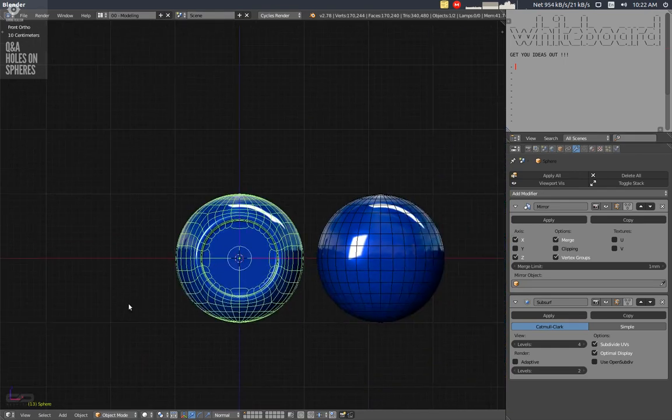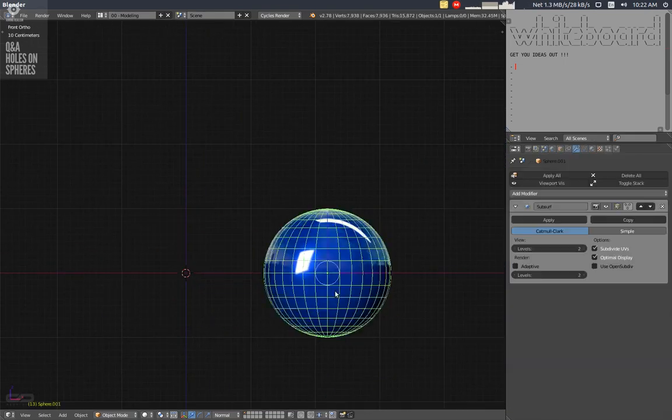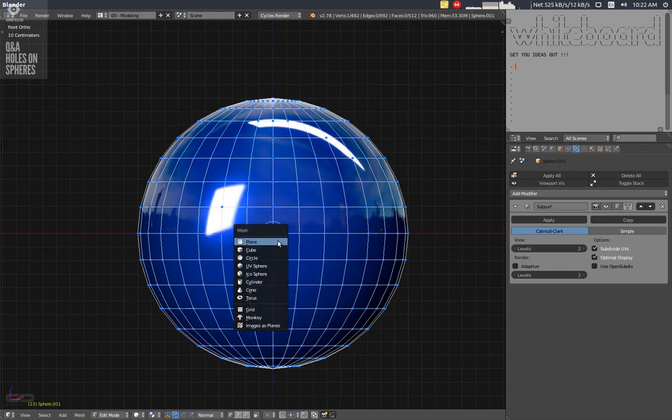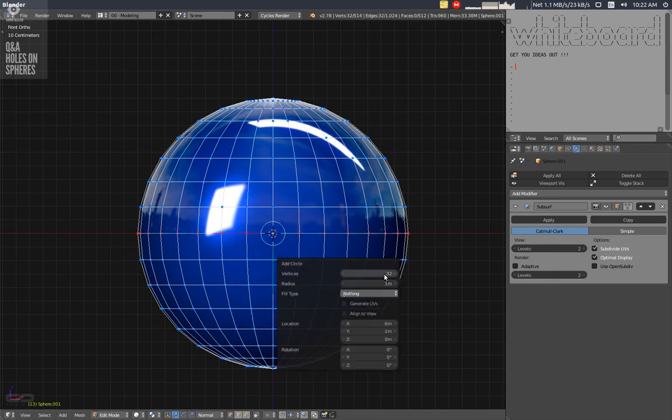The number two, let me create a circle. I'm going to put it, I don't know, 16. Align this to view.